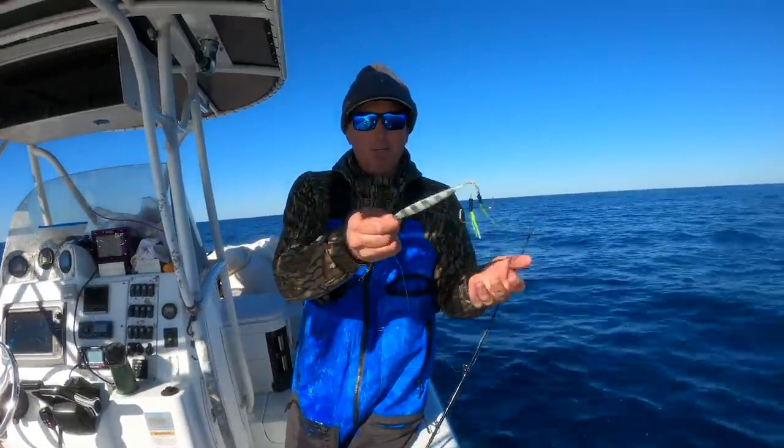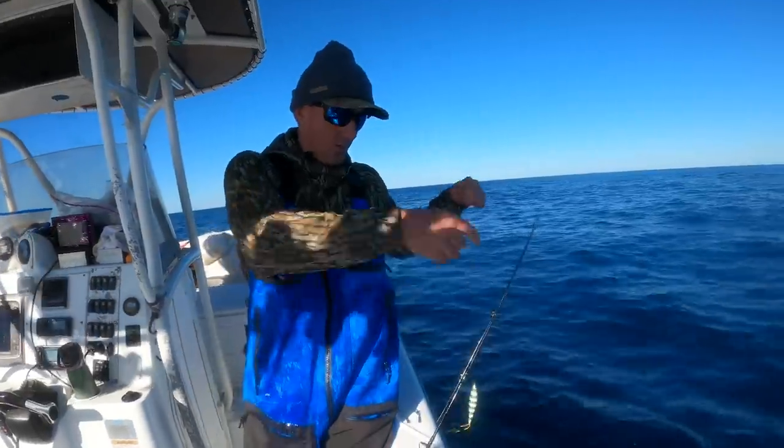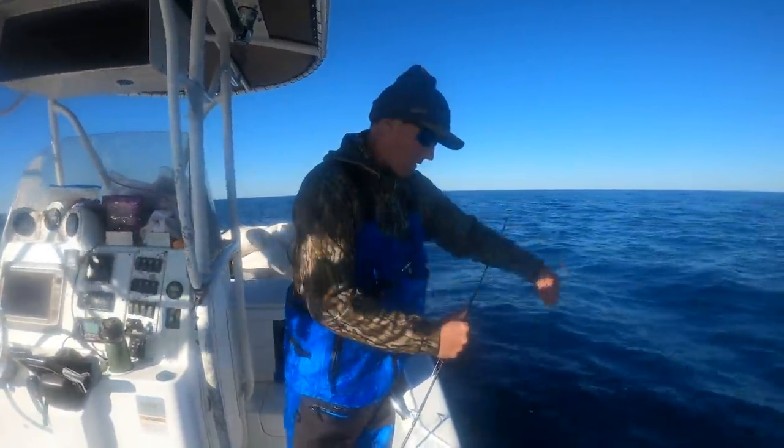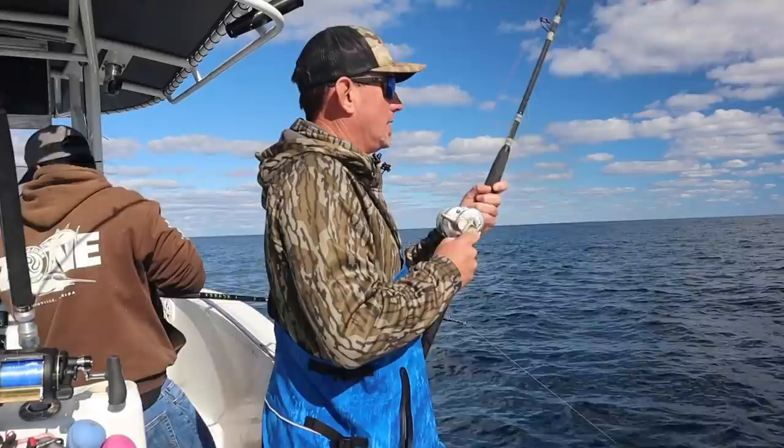You just literally drop it down to the bottom and then just start jigging it. You can reel it fast, reel it slow, let it fall back down, and that's it.